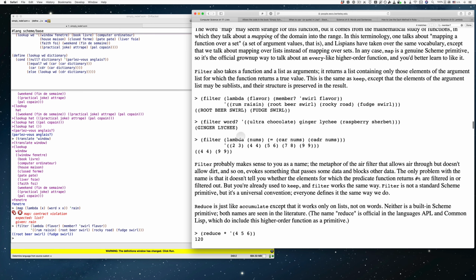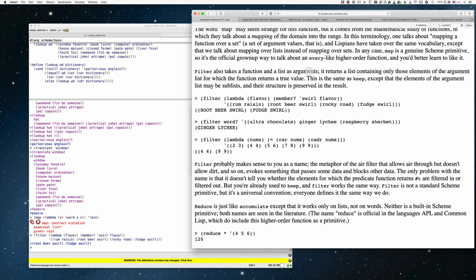So similarly, right, so filter word goes through this list and checks if each thing in it is a word.